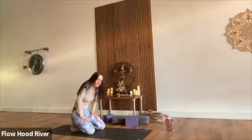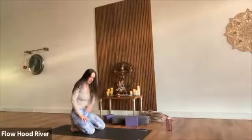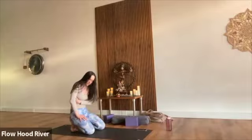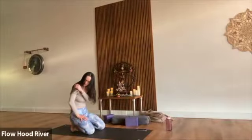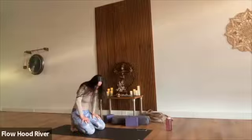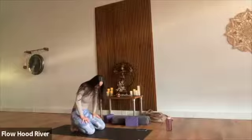Start pushing your hands into the thighs, starting to engage your core, engage the muscles in the ribs, engaging the muscles in the shoulders, the arms, pushing into your hands. Let it go. Take a deep breath in. Hold at the top, start engaging those muscles in that order. And then on your exhale, push your hands into your thighs.